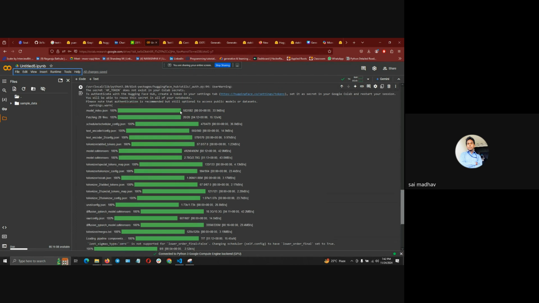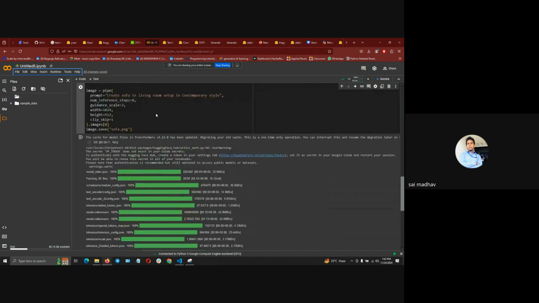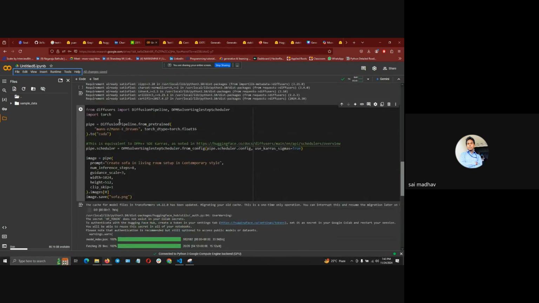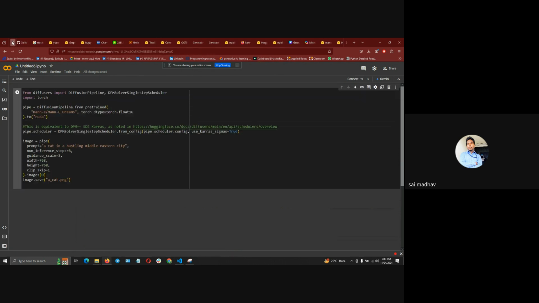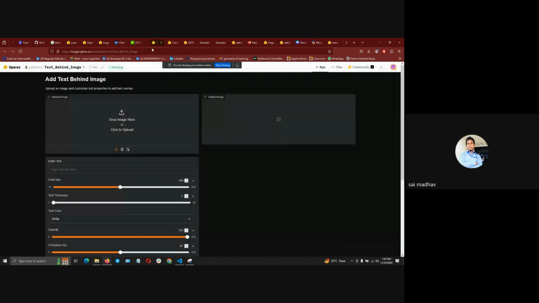It will automatically download all the files that are required to run the model. These are all model weights, the parameters required for the model to run. All of these files will be generated automatically once you run this diffusion pipeline. It will take some time. Okay, we have other demos also.